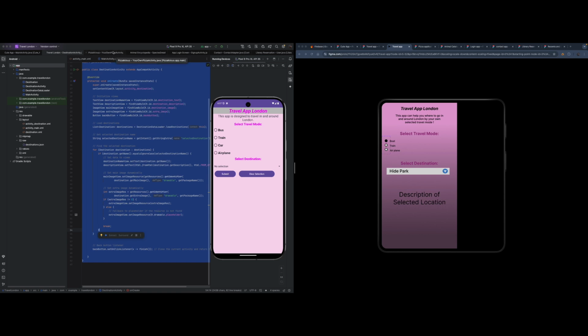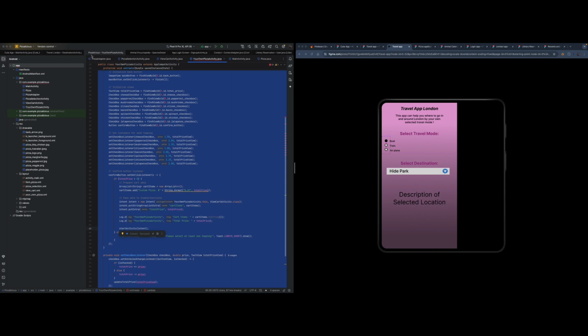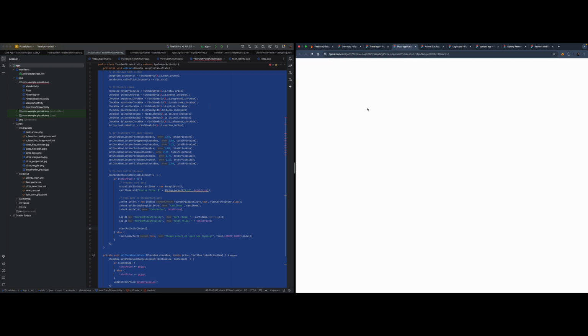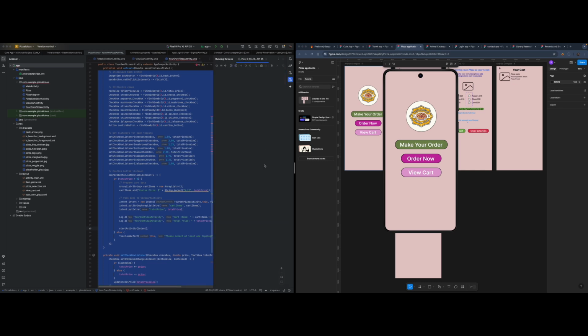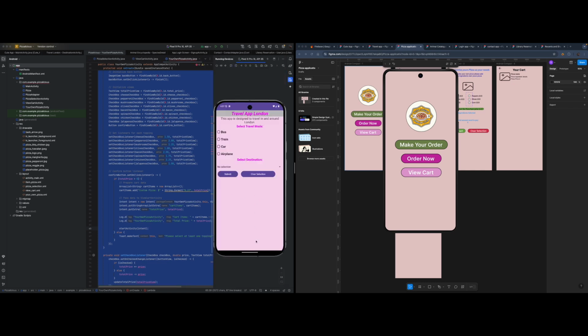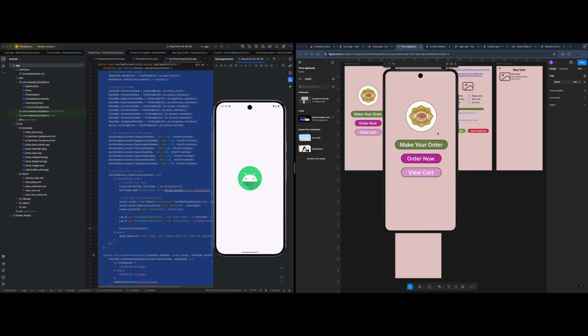Now moving to the third application, which is about making or ordering a pizza, and I have named it Pizza Slices. You can see my Figma file on the right side. Let it load; in the meantime I'll open my app, which is here. And I've created the same font, so it's the same as how my app has been designed.